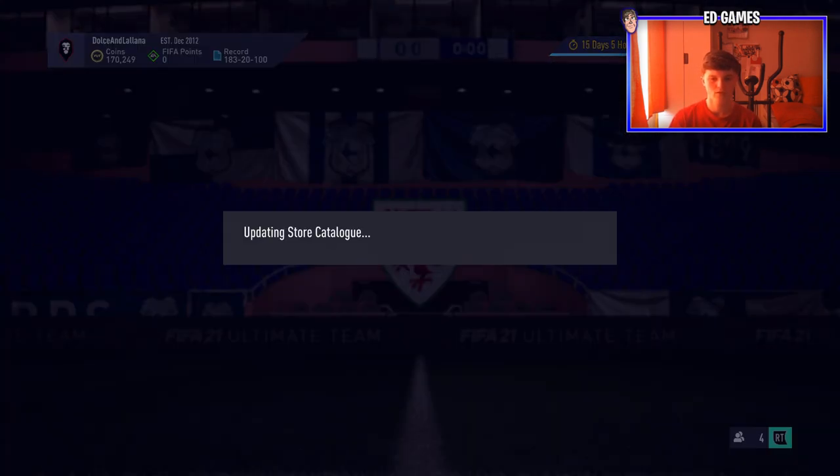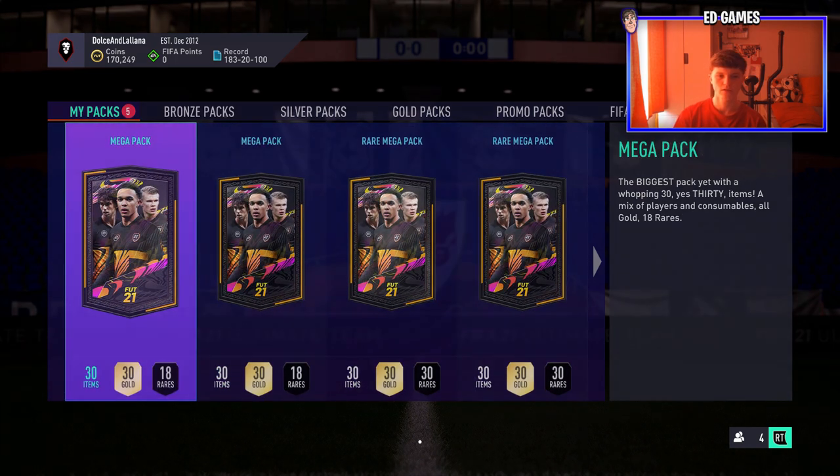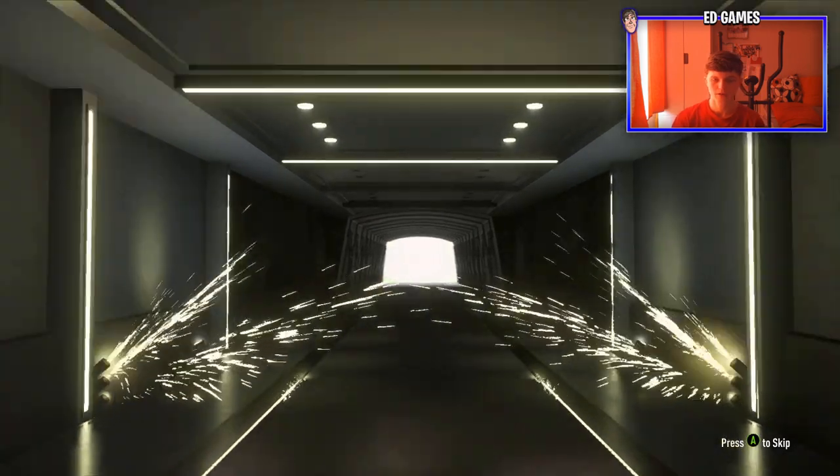We managed to save Kroos and not put him in. So we've still got 2 megas and 4 rare megas. So yeah, hopefully another good pack like that. Kroos and PK would be nice. Can we get a walkout back to back? I think it'd be back to back. Yeah, it would be. But no, we can't.